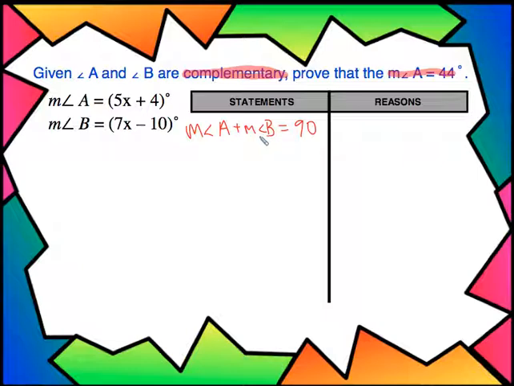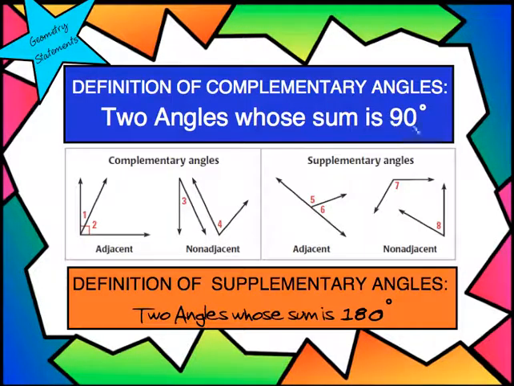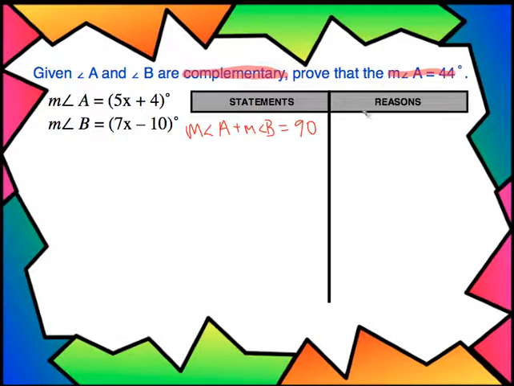Now, when we started proofs, I told you there are rarely numbers in the first line. And theorems like this are why I said rarely, because there are sometimes where the actual geometry statement has a number in it. So anytime you were doing either one of these, you're setting them equal to 90 or 180. So it will have a number in it. It's just not a number from the problem.